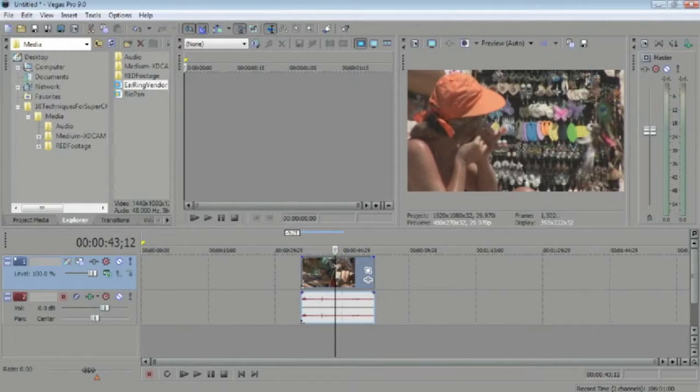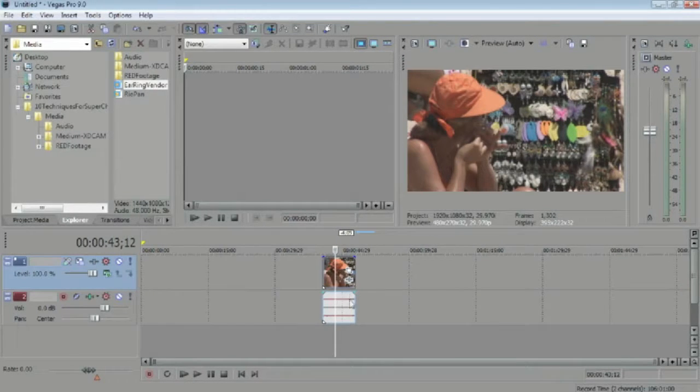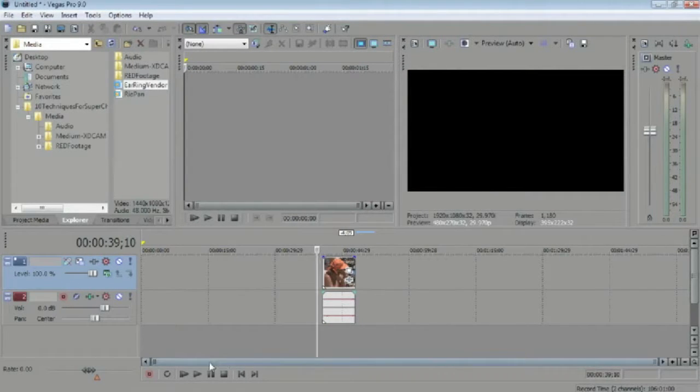Now, in a more old school workflow, you might have a source window and bring the source window in, mark your in and your out, and then drop it into your timeline. Well, in this traditional Vegas Pro workflow, you notice that I didn't use a source window. I just went straight to the timeline. Well, once I'm in the timeline, I can simply trim off the edges of these events to mark my in and my out points. And again, notice that the audio event trims along with it since they're grouped. So I can mark my in and my out points on the timeline instead of in a source window.